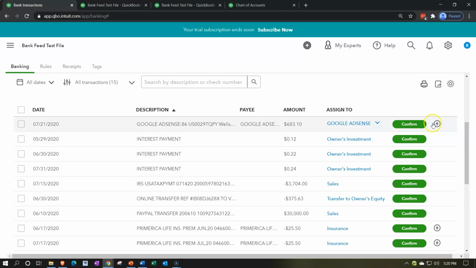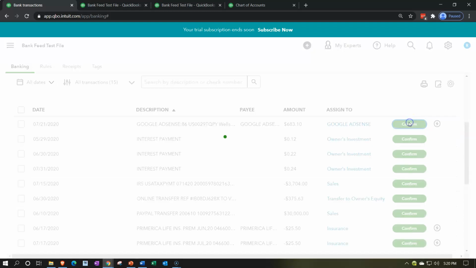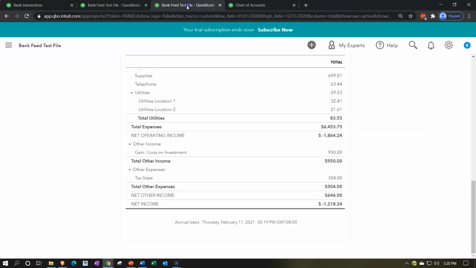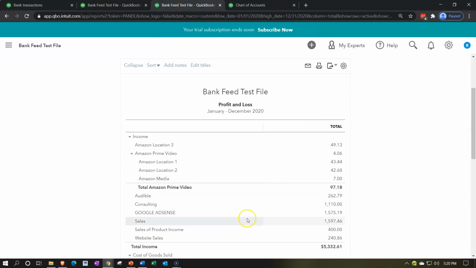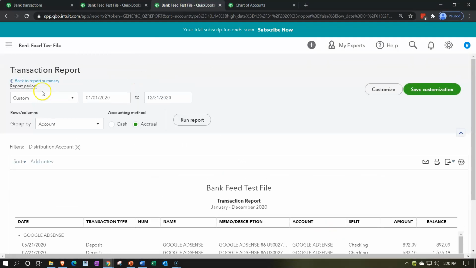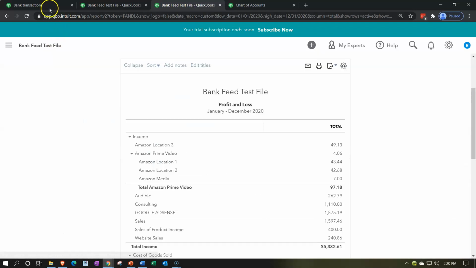It's going to be increasing AdSense. Looks like a revenue account. Looks right, I believe. So I'm going to confirm that. Check it out. That should increase basically a revenue account. Let's run it and check it. So that went into here, I believe. So we're going to say, there's that. That looks good. Looks good. Go back to the first tab.